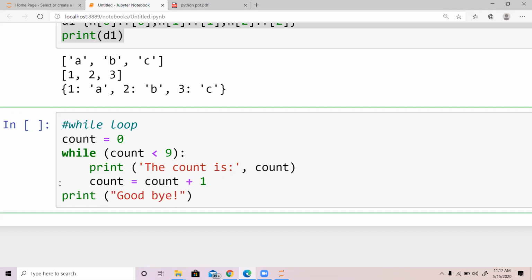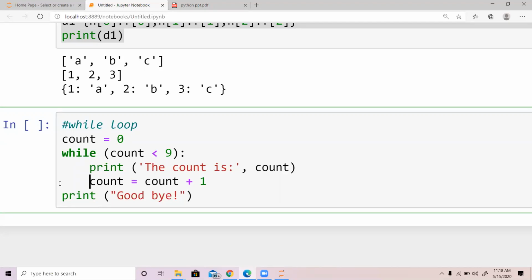Here I'm going to use a while loop. How does the constructor of a while loop look? You write while, and then there will be some statement. The statement here is: if count is smaller than 9, then a single colon. This is the constructor. You should always remember how to write a loop in Python with the help of this colon.